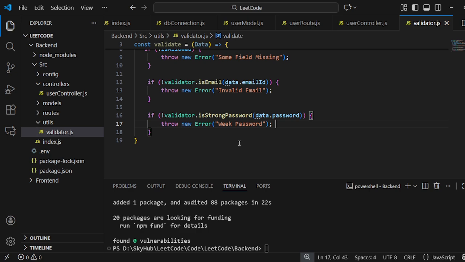After that it will throw the "password is not strong" error, and the message will be displayed with a typo, "weak" instead of "weak".